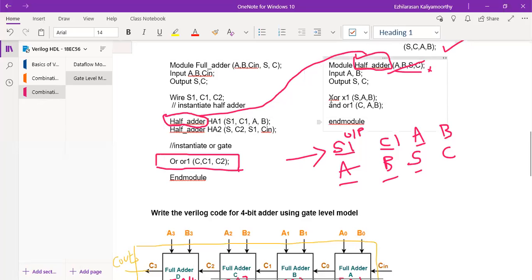That is simple. Here you see we use primitives. These are all primitives, very important. These are primitives, which I am shading with red color now. These are all primitives, which are written in black color. These are identifiers, not primitives. They are not available in Verilog, we need to write them separately.